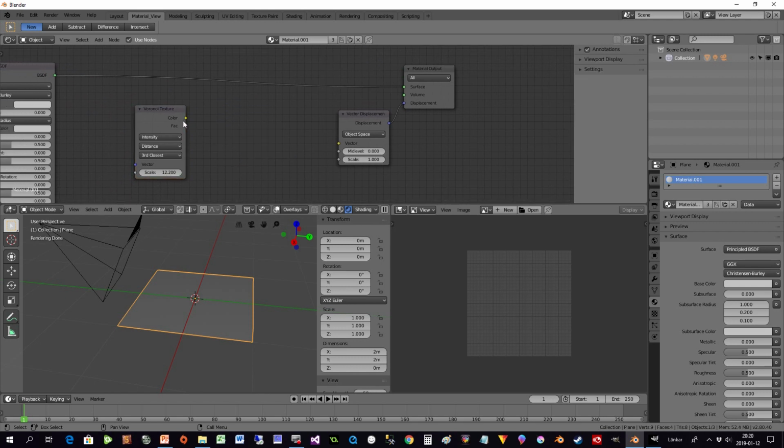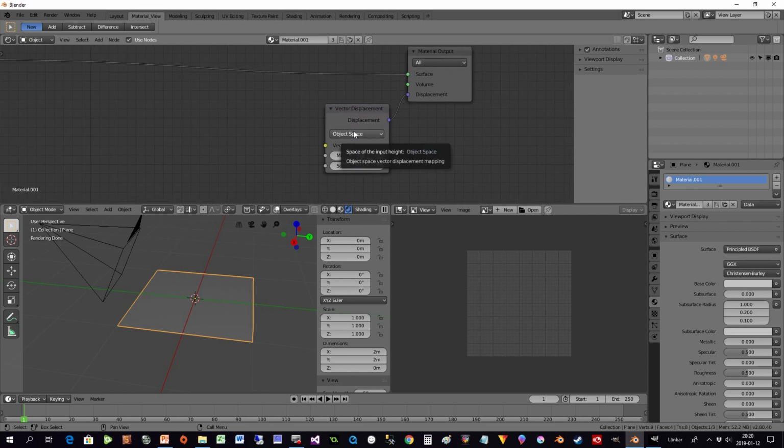As I said before, we work with images. If I work with object space, that is easiest to explain. Object space is like the coordinates right as it is. So if I have red, that is like the x-axis. If I have green, that is like the y-axis. And if I have blue, then it's up and down, the z-axis. So that is translated right like that.